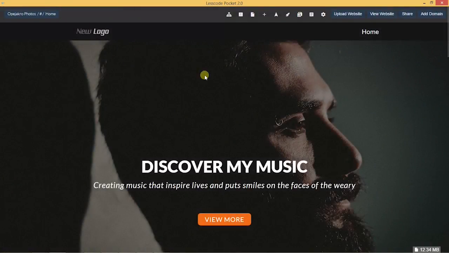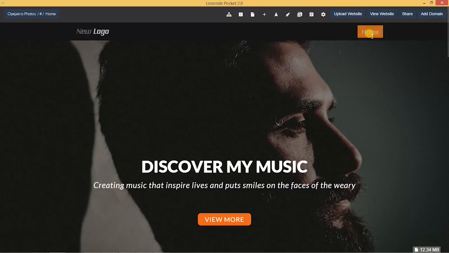Okay, so you have this, and when I move the mouse to this particular button, or when I move the mouse to the home text, you see that the background pops up. This is the hover effect that is created.